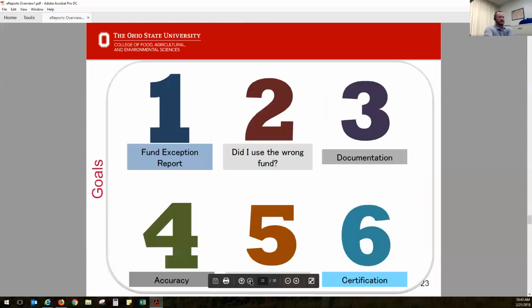It's kind of what Cindy outlined in her original training as a six-step process. The first one, which we touched on a little bit earlier, was to run the fund exception report, that flexible report that can tell you if you used someone else's money by mistake, or if someone else used your money by mistake. Three is looking at the documentation, so making sure you have backup or know what those transactions are that have hit your detail activity summary. Reviewing that for accuracy, and then checking that against your local budgets. So, if you're keeping track of expenses for a program area, a specific program or project, you want to make sure you're tracking those monthly, and then certifying that has been completed each month.